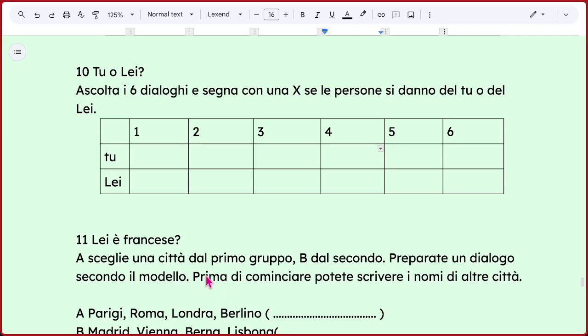One thing you'll notice is some dialogues tend to be normal in terms of pace and speed, and sometimes they speak quickly. Italians do tend to speak a bit quickly, so it's a good idea at this point to train your ear and get used to it, because otherwise in the exam you'll have a tough time.